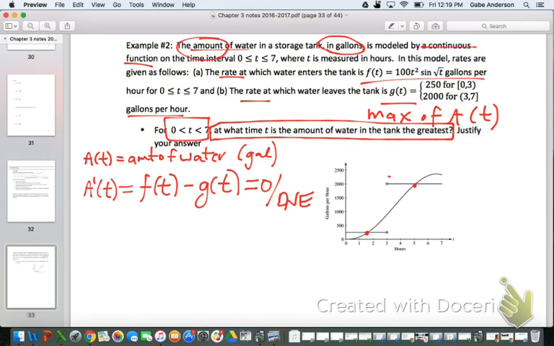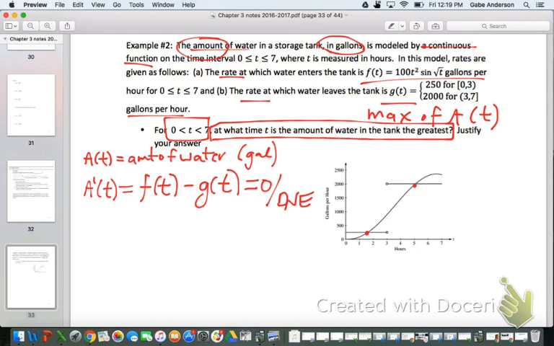And so right here, we know that that's t equals 3 based on the piecewise function. That's a double open jump, which means that right there, because g of t doesn't exist, that means that a prime doesn't exist either. Right? Because a prime is made of f of t minus g of t, so if g of t doesn't exist, well then the whole thing doesn't exist. So I've got 3 candidates here. I'm going to actually get rid of my box there so we can see a little more clearly. I've got 3 candidates. Let's see if we can explore these a little bit.